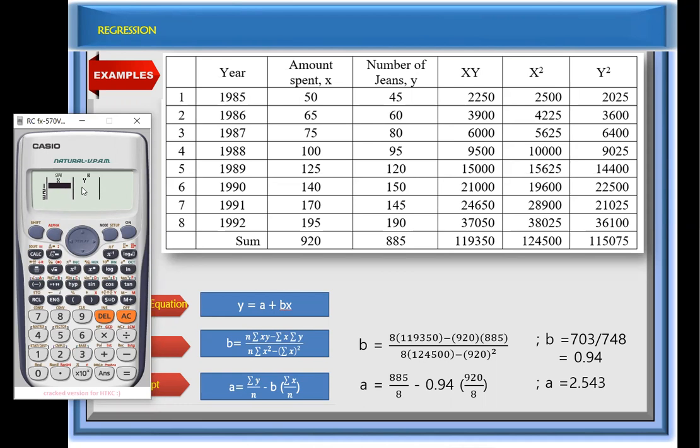So as we can see, we have two tables here for the x and then the y. It means the values that we're going to input are the values for x and the values for y. So let's start.